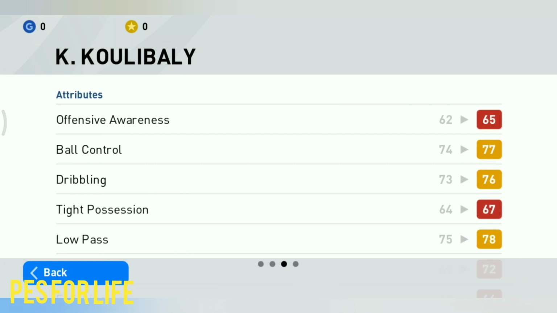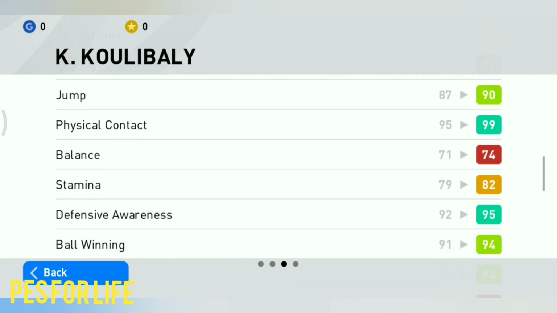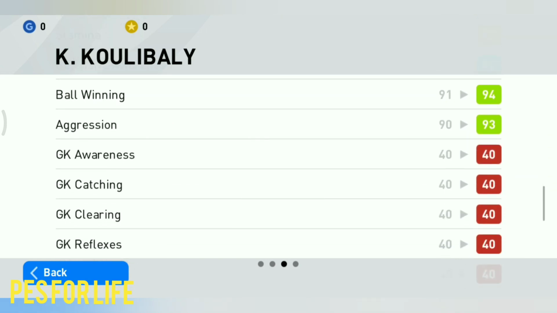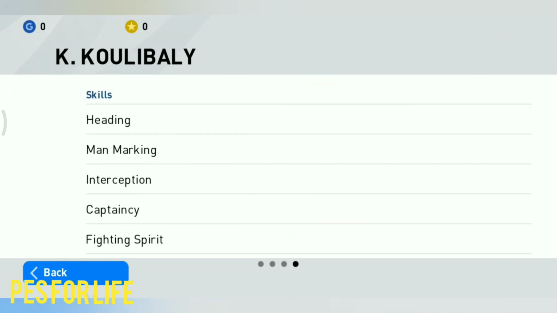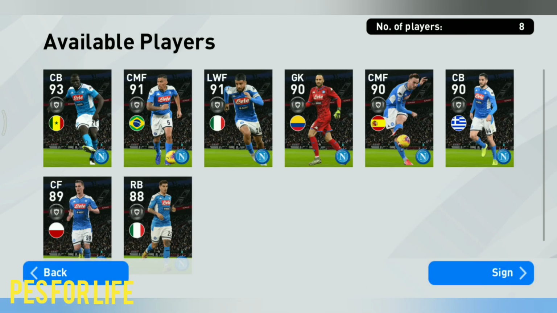You get 3 opportunities to sign players using this agent, but each time, you need 100 club coins. So, as far as we are concerned, it is a good option to save up your coins so you can buy players from this option, from this agent, which is the club selection agent. If you observe, all these players are very good players.